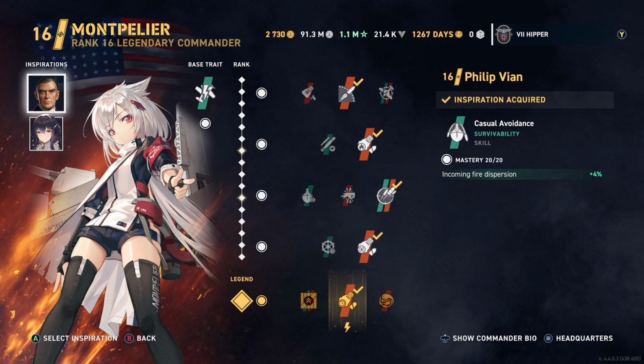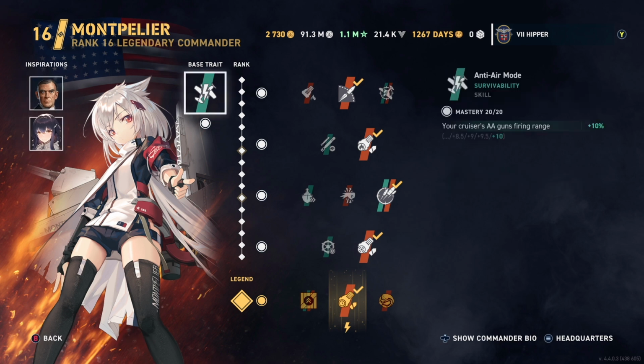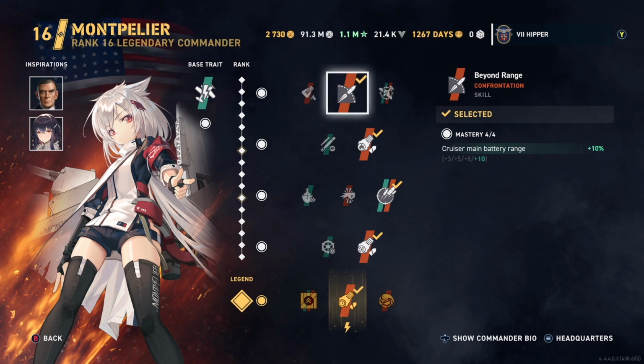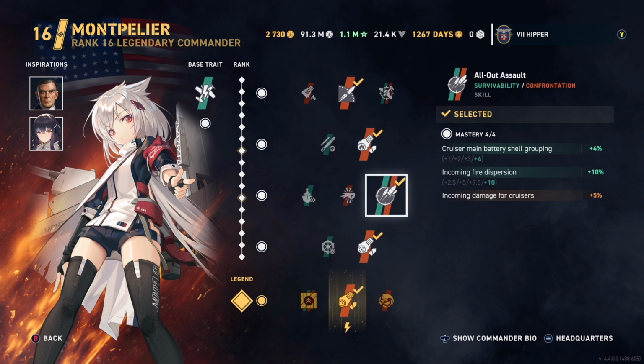Then we have Vian as an inspiration, 4% better or worse incoming dispersion, and along with Azur Lane Azuma, another 1.8% beyond range, for more range. Again Igniter, because we're going to be AP spamming a lot with this. And All Out Assault is Montpellier's special perk here: 4% better grouping and 10% worse incoming fire dispersion.